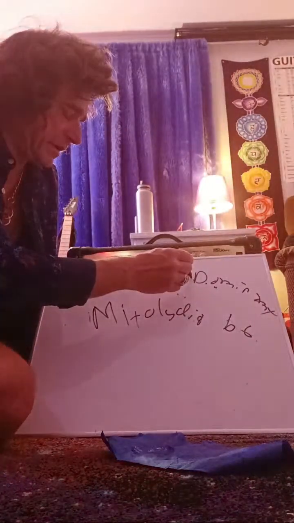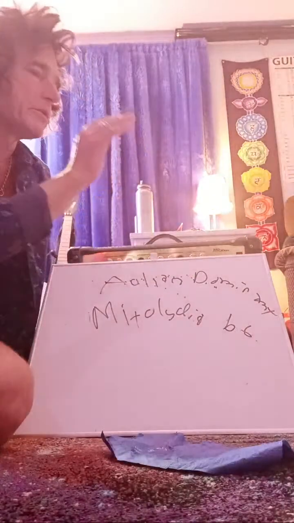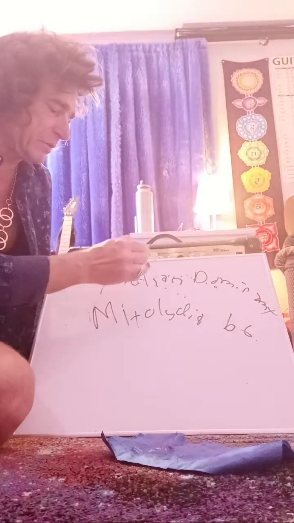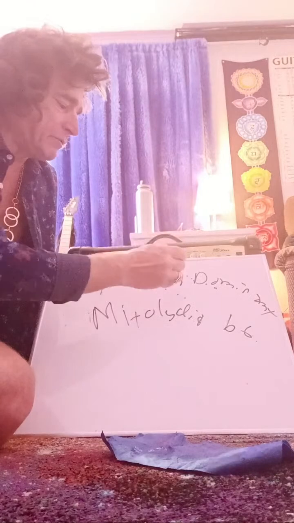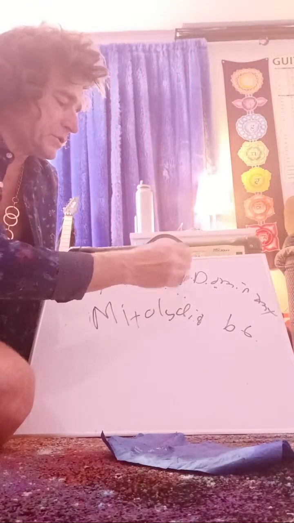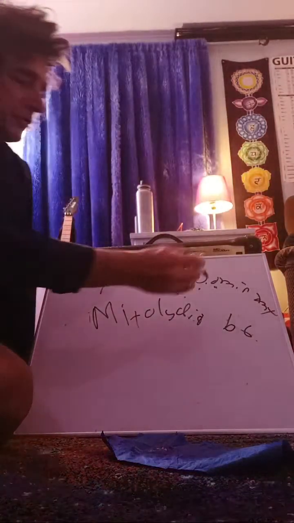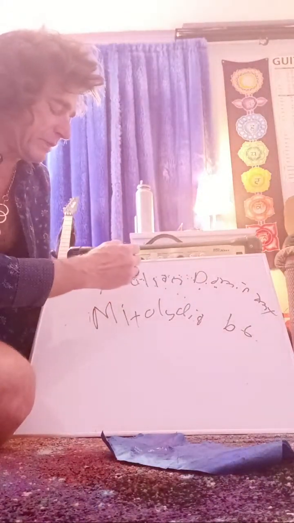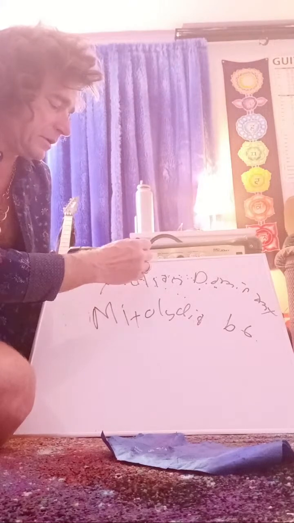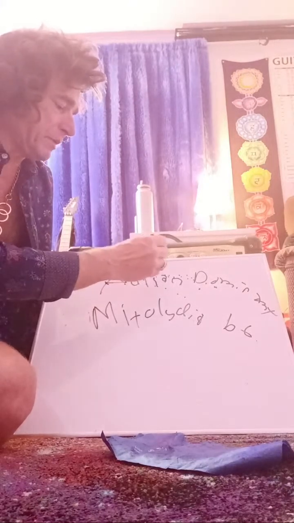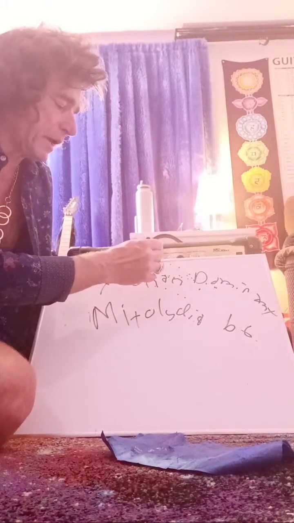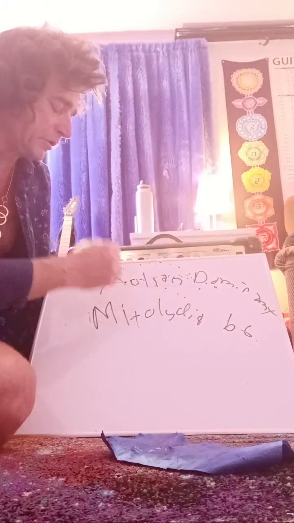Let me see if I got this right. Oh, that's right. I got it. A, B, C sharp, D, E, F sharp, G, A. Okay, and that's a musical palindrome itself because up would be whole step, half step, whole step, half step, whole step, whole step, and down would be whole step, half step, whole step, half step, whole step.